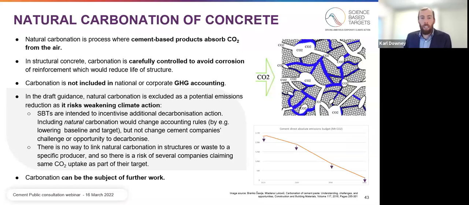And the second reason why it is a little bit tricky is that there's no real way today to link natural carbonation in structures happening around us to a specific producer of cement or concrete. So there's a risk that several companies could want to claim for the same CO2 uptake as part of their target. Nevertheless, this could be an area for further study, and SBTi does have a project coming up on beyond value chain mitigation where this could be looked at again.